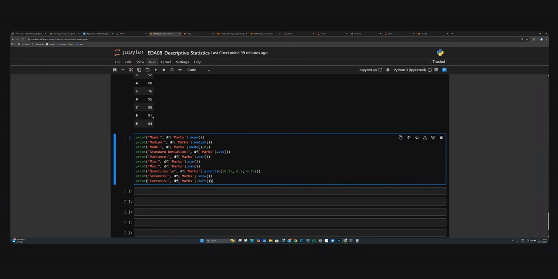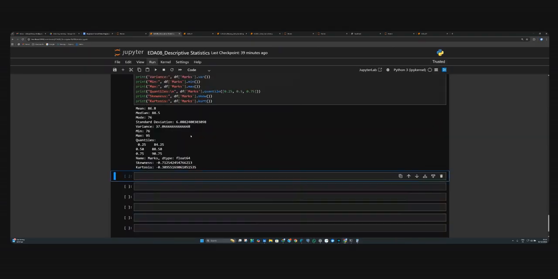So mean is 86, median is 88, standard deviation is 6, variance is 37. Min number is 76 and max is 95. Quantile: you can see here 25%, 84 marks is falling under the 25% bucket. 50% of them scored 88, and 75% scored 90.